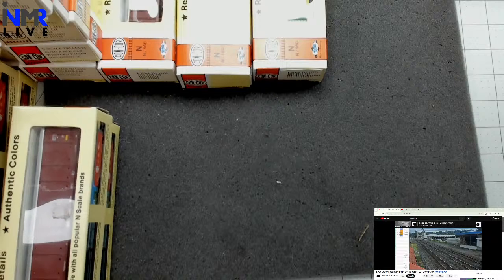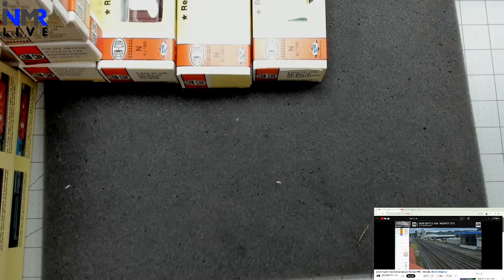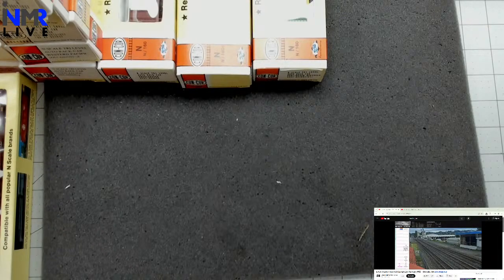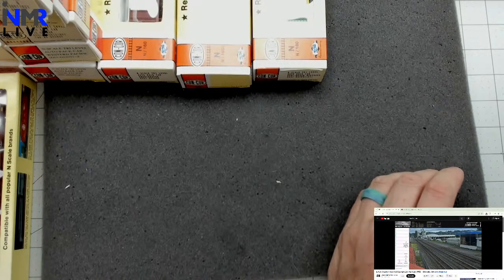Do I add weight to the Autoracks or just run them as they are? I don't know yet. I need to get them on the track because I've never run them. I would ideally not want to have to add weight so I could pull more with fewer locomotives, but time will tell once I get some on the track and see how they do. If I can get a track full, which is a passing siding length train together, and run it with 2 or 3 units, I'd be happy.